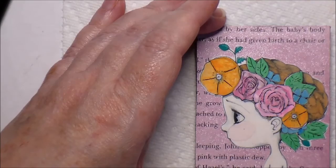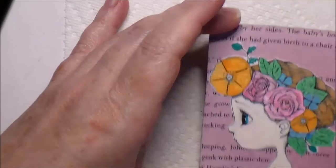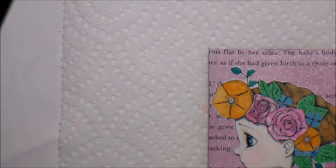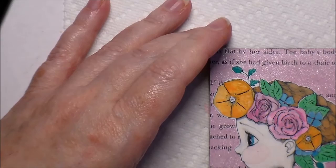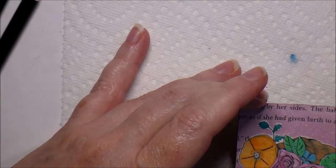So it's really challenging to work with these small images and watercolor on cardstock. Now I could make it much easier on myself if I would just do this on watercolor background and run it through my printer that way. But I don't. I don't know why I don't. I guess I kind of like the challenge of working on cardstock. It challenges me somewhat.